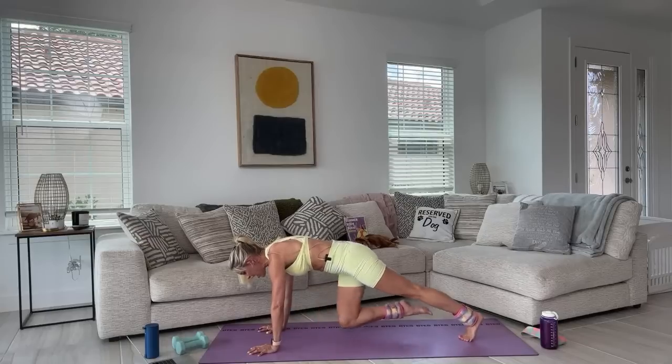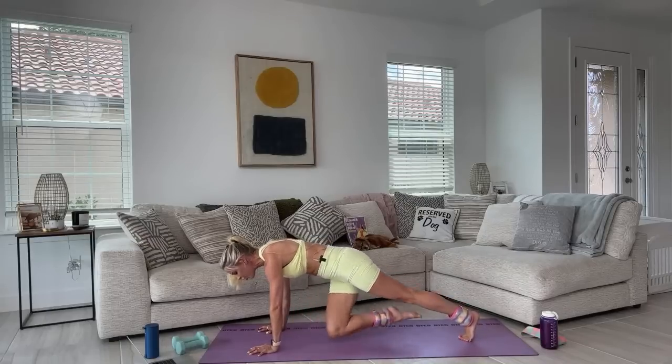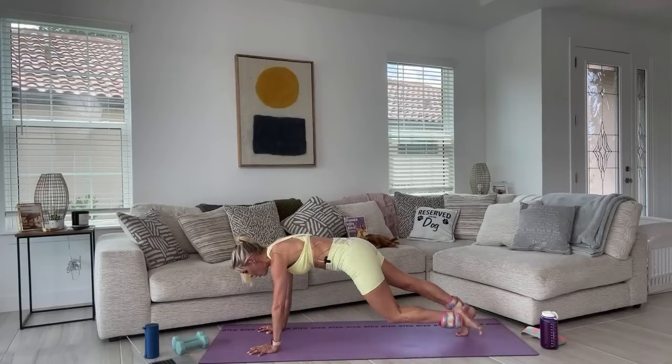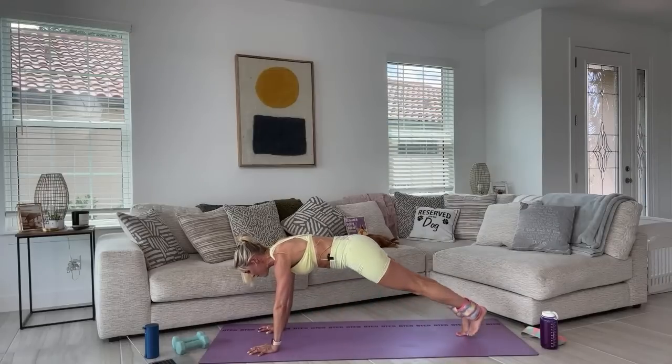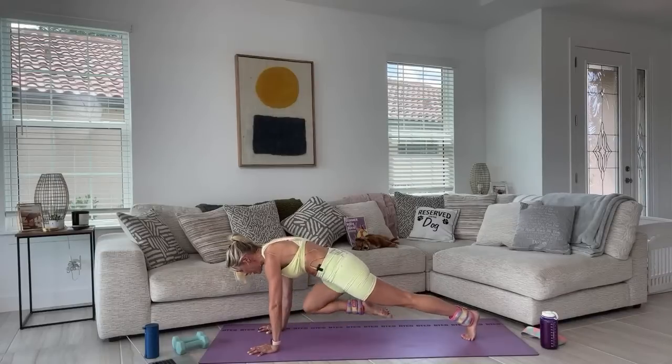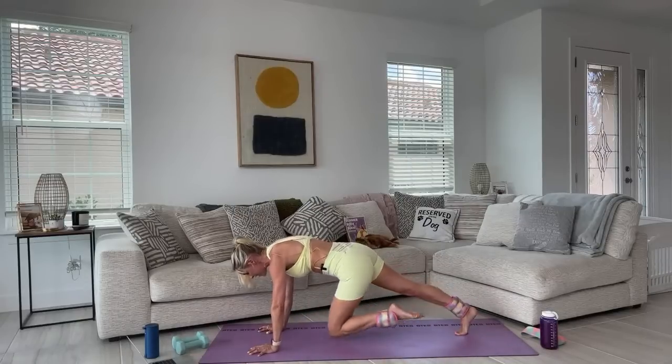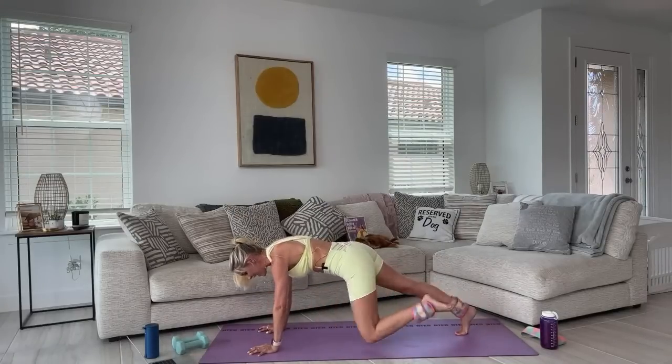Here we go. Two more times on either side. Take it across. And extend. And breathe. Come on. Left. Take it across. And take it out nice and wide. One more time on either side. Now take it one more time to that left side. Bring the knee in towards the chest. Take it across the body. And take it onto that outside elbow.